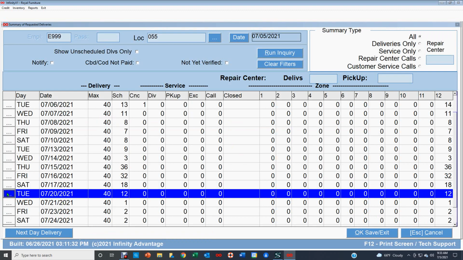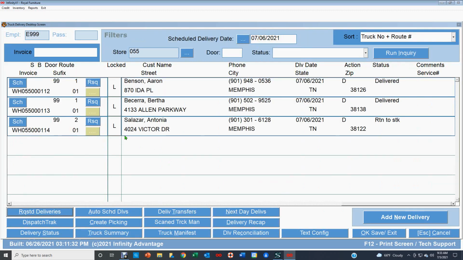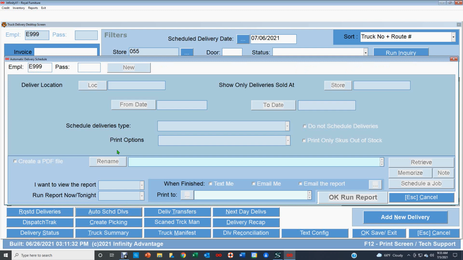So let's go back here, and we're going to take that July 20, and I'm going to click escape here, get out of there. So the first thing you're going to go to schedule deliveries is right here on auto schedule deliveries. And that's going to bring up this screen here.